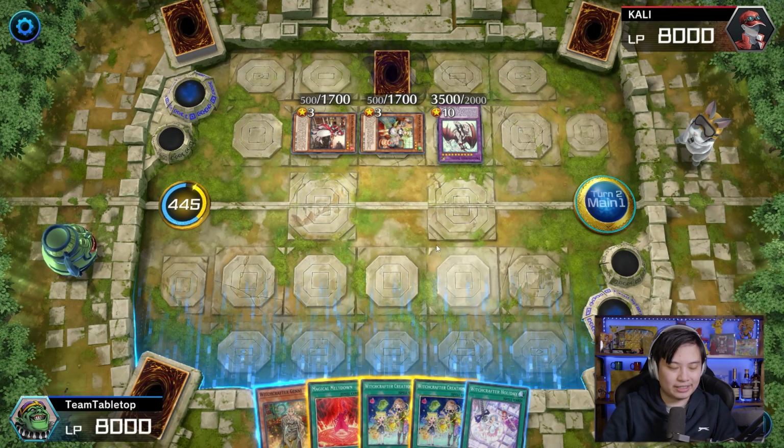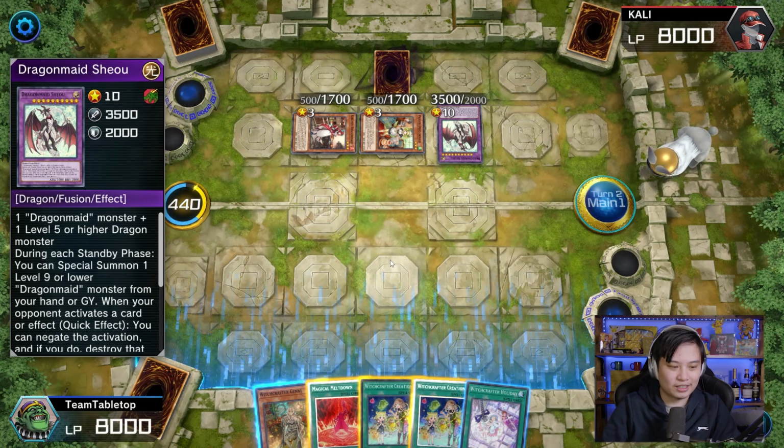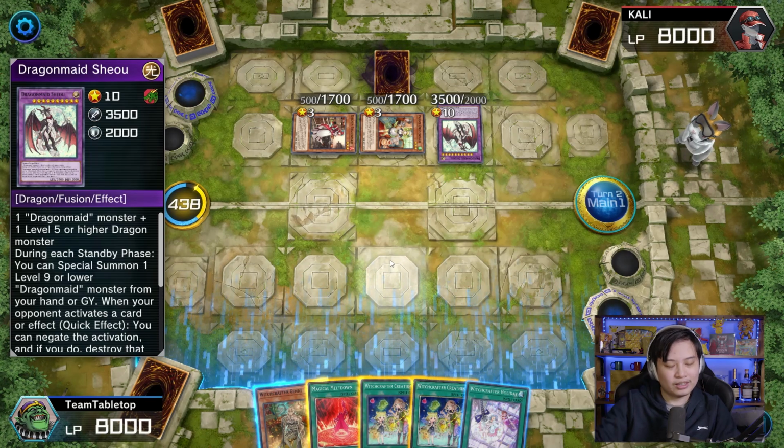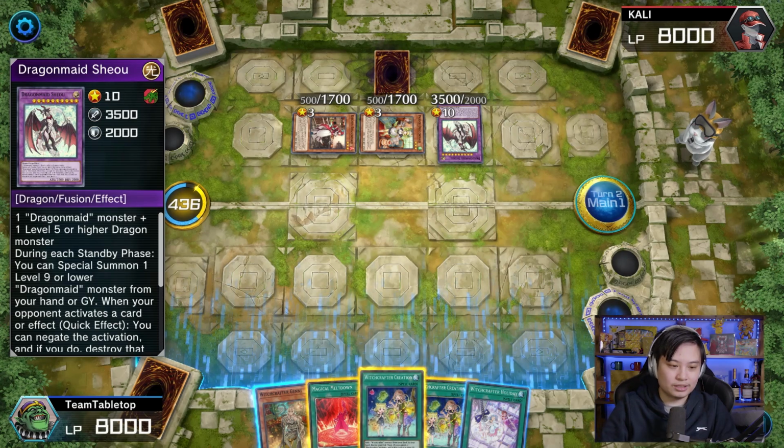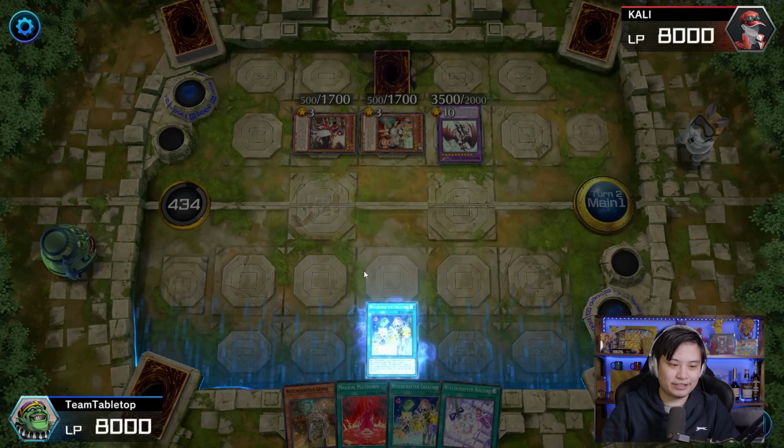I need to bait that out. I need to bait this out so we can play Magical Meltdown and win. Okay. Would you like to counter this?